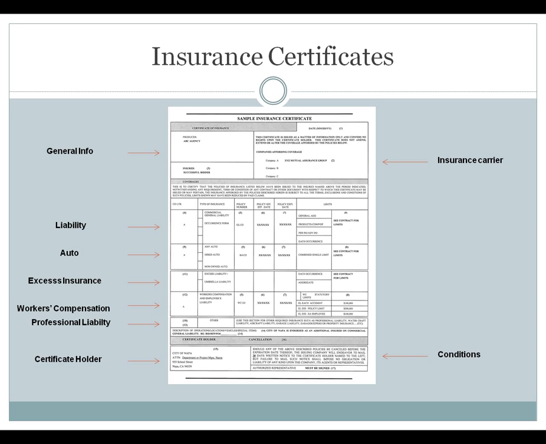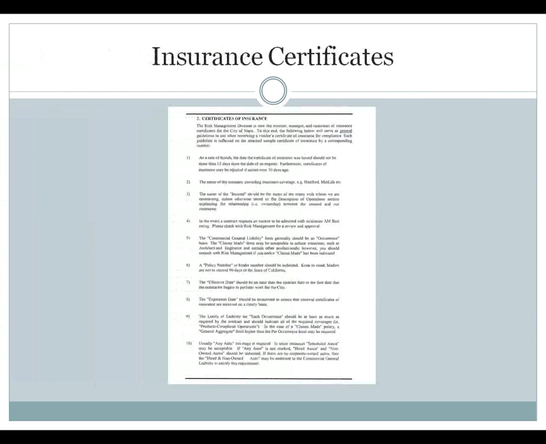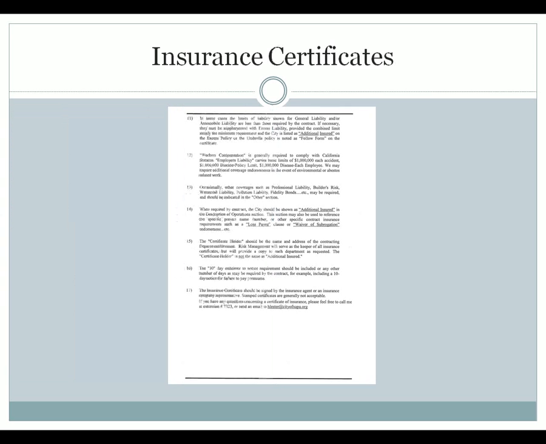Conditions, this is normally standard information. 30 days for cancellation, 10 days for failure to pay, and things like that. That's standard information that will be found on your contracts. The next pages will also assist you in that these numbers 1 through 17, I believe it is, will correspond to numbers on the insurance certificate. So again, you can look for number 2 if you want to see what number 2 refers to, or number 7. This number will correspond with the number on your insurance certificate. And it's the same with this document as well. It's a 2-page document.